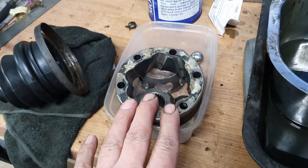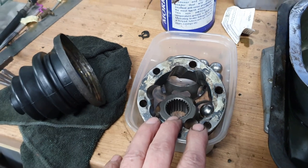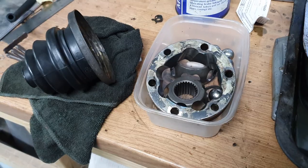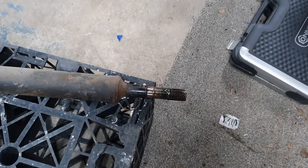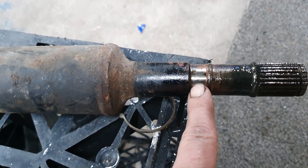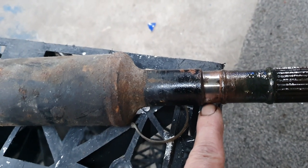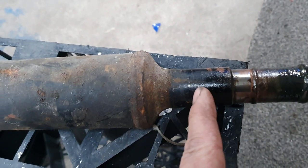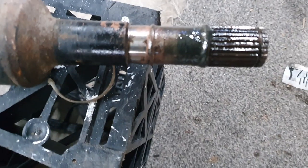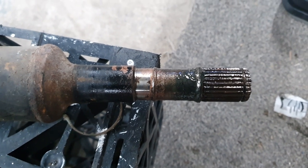And then we'll just reassemble that and pack it all up. I'm pretty sure that for the time being that is going to be fine, and we'll just have to cross that bridge when we come to it if it fails at a later date. On the prop shaft end — at the front of the car — this is where that seal sits. The one that's failed goes in there and then gets zip tied around there. The new boot comes across to here. I'm pretty sure that is not a factory part, but I can't see it doing any harm having the new seal and the boot on it at the same time.